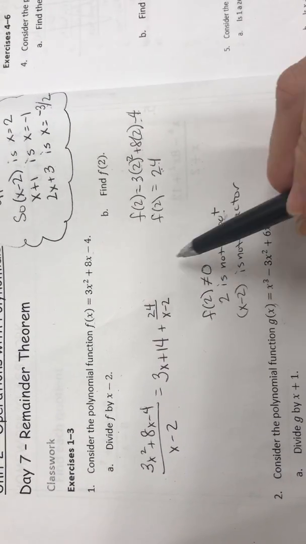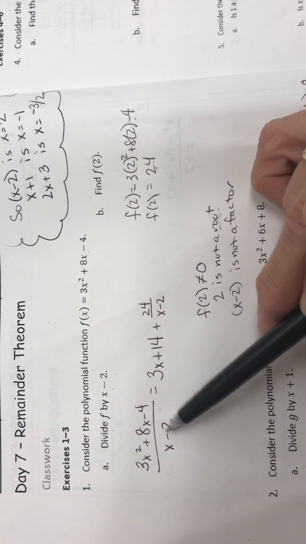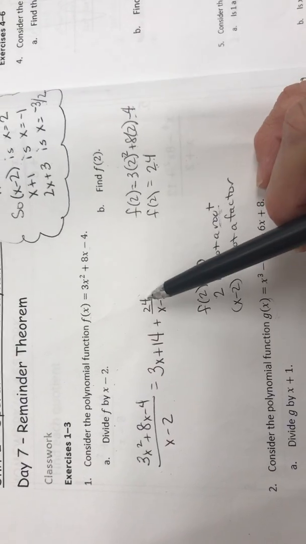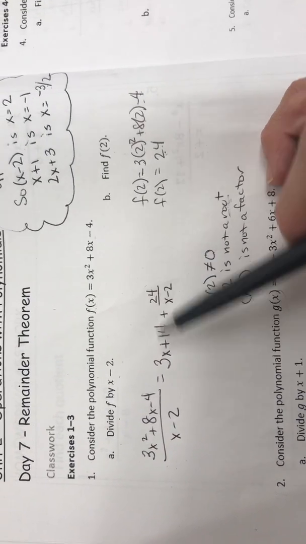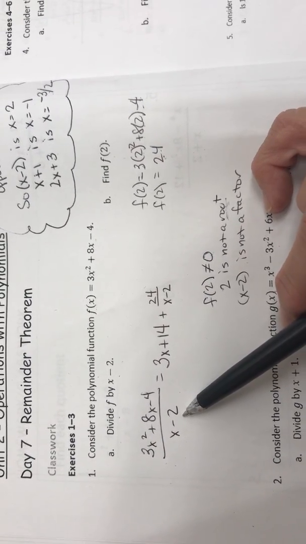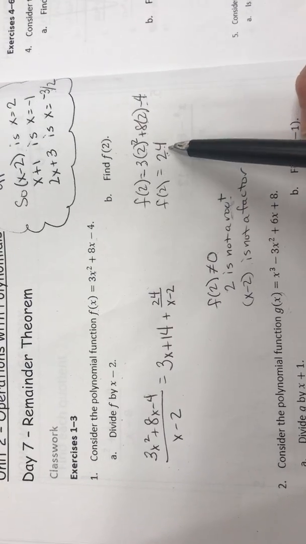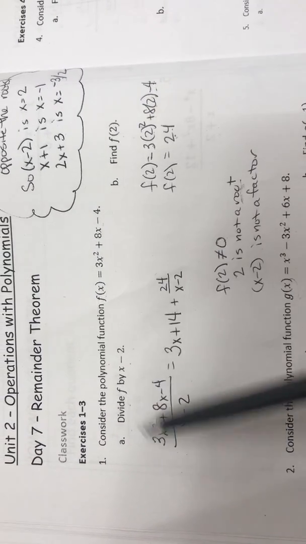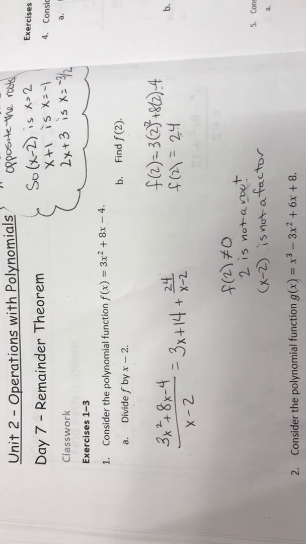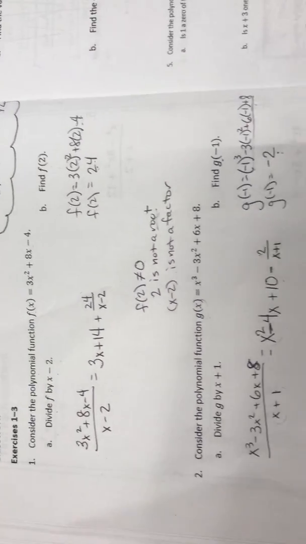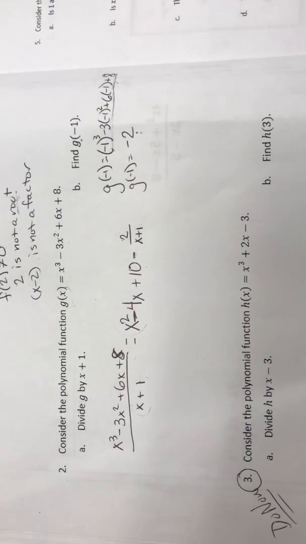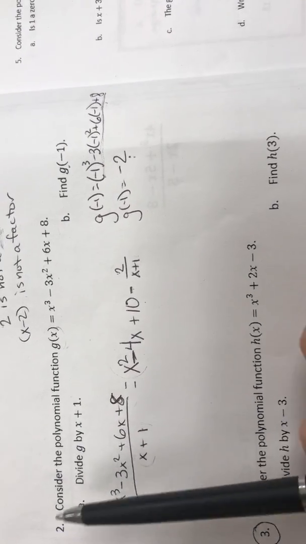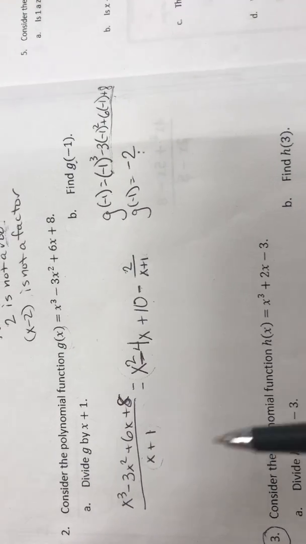So this is basically what we're doing. We're trying to see that if we divide this by what we think could be a factor, but we get a remainder, then we know that this is not a factor, as well as 2 not being a root. Okay? So if you need to pause this to copy this down, you can. And I'm going to move on. Okay? So hopefully you unpaused it by now and had copied that down. If not, rewind it and copy it after we're done.